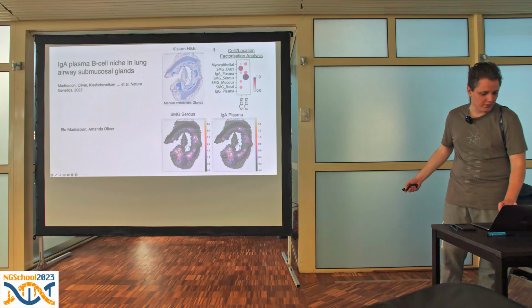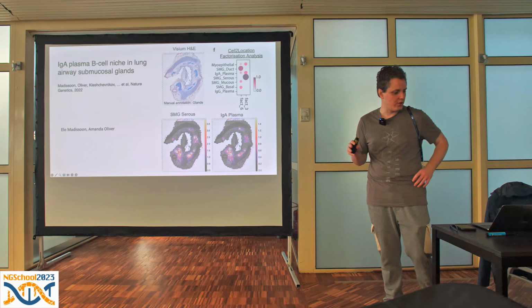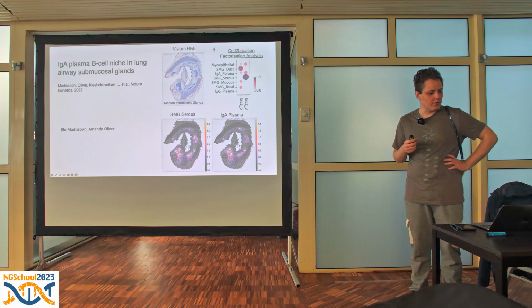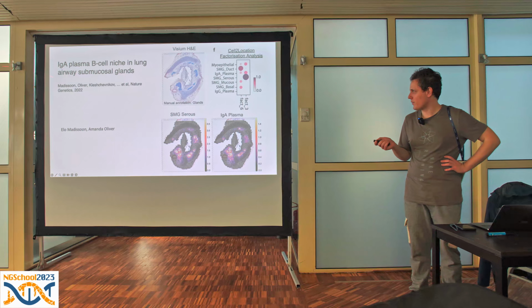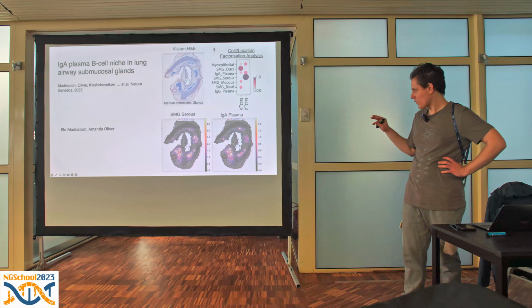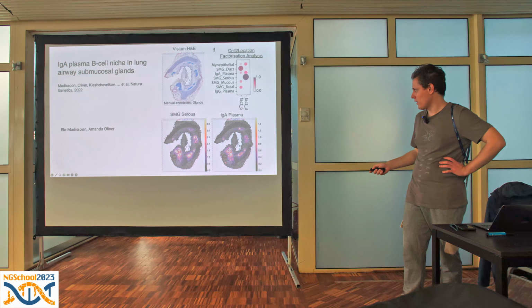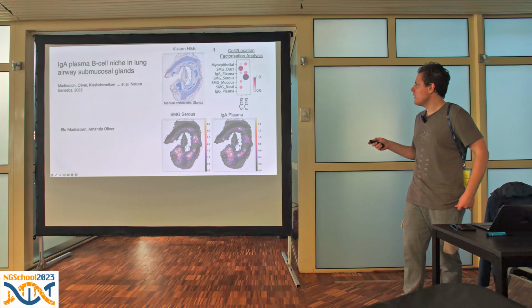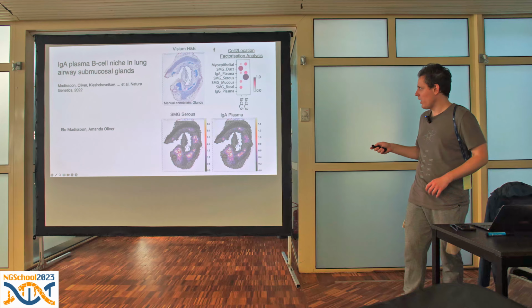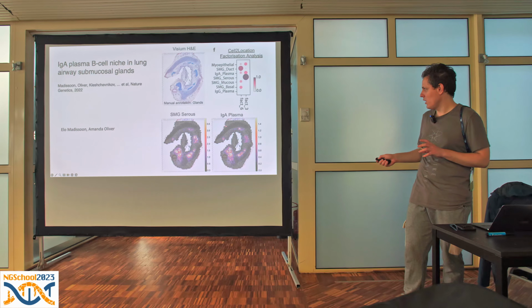And then the final example that I just wanted to briefly mention before we conclude is, and I mentioned the link to the workshop part, our work with Ilo and Amanda. They are the main authors on this paper. What we found in this paper is that there are certain niches within the tissue that contain plasma B cells, and these plasma B cells are specifically situated in gland areas of the lung airway. And the way we did that is by taking histology images, manually annotating the gland areas and all of the other areas in the tissue, and then comparing the systematic annotation to where the cell types are.